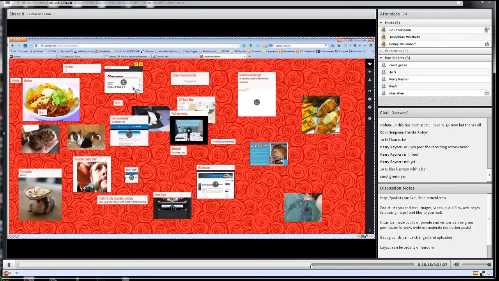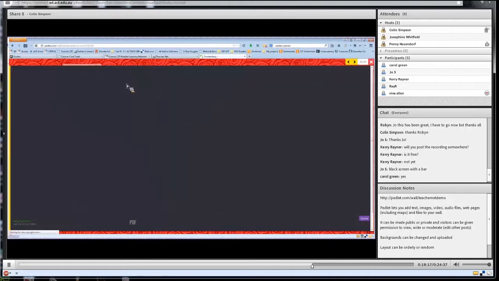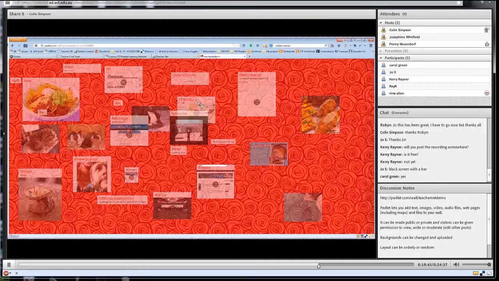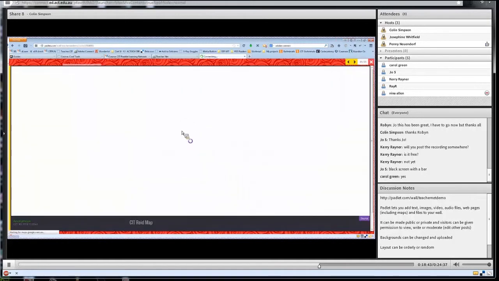use. Now, the other things that you can put up in here, I've put a PDF document up. And again, that's a largish file, so that would take a little while to load, but that would eventually appear in this space. You can actually put normal computer programs up there, so you could put a little executable file. So I've got one of those there. I've got a Google map.